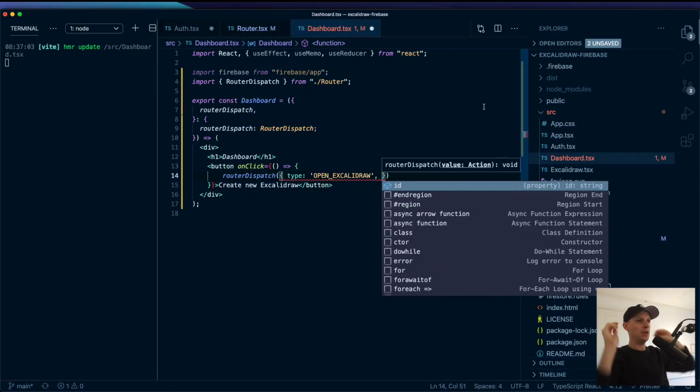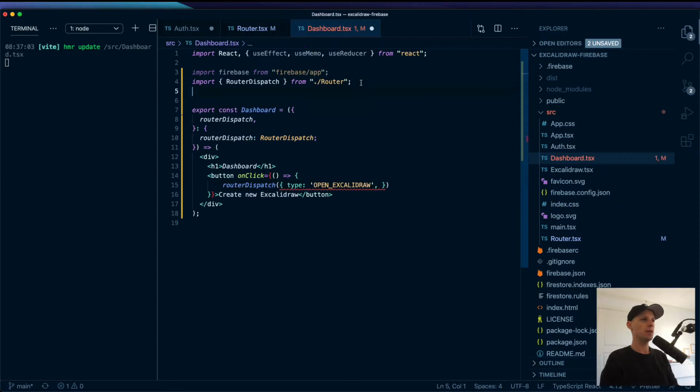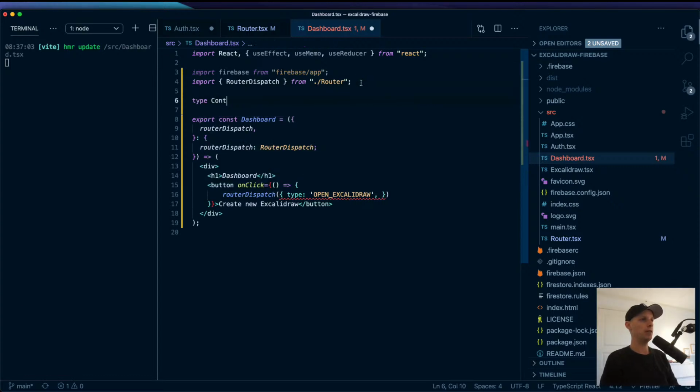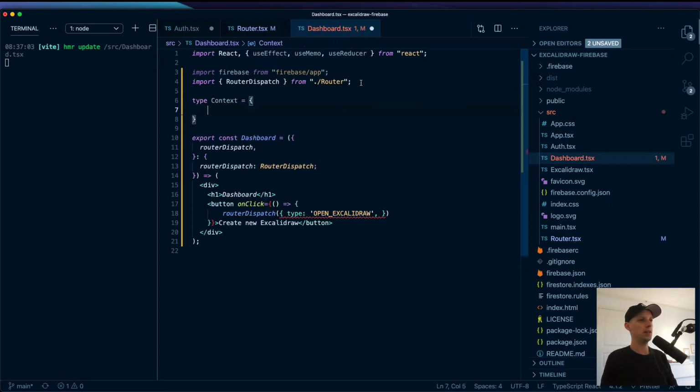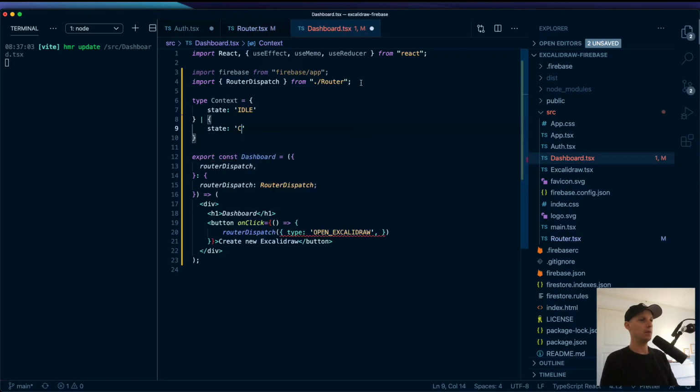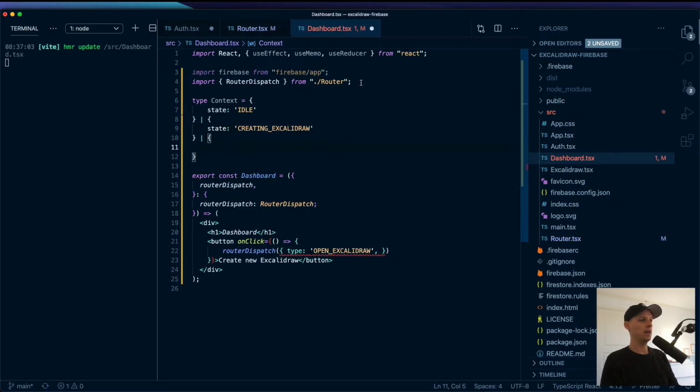I think that's the best way to do it. So we actually do need some state here. So let's do the same as we did before. We have a context, and this context has an idle state, like we're not doing anything. And then we have something called creating Excalidraw. And then we basically only have those two.